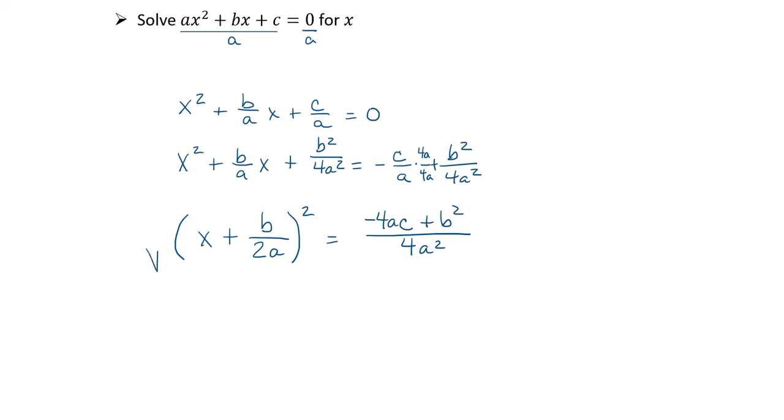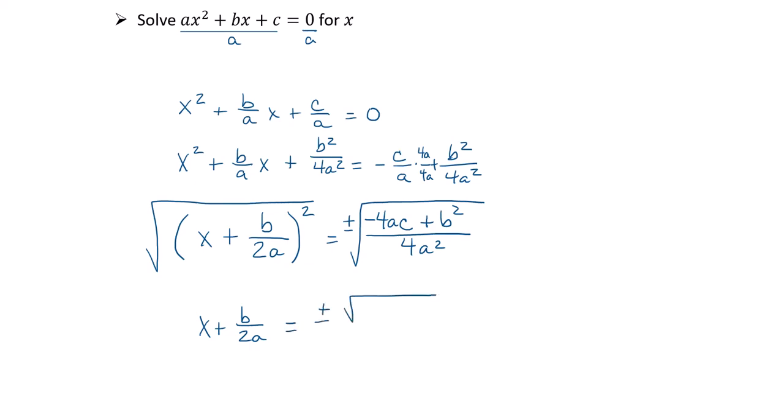Now I'm ready to take the square root of both sides. Applying the square root property, don't forget your plus minus. Then you'll have x plus b over 2a equals plus or minus the square root. I'm going to rearrange these terms so that I have my positive first. B squared minus 4ac, and the denominator, you see I've shortened my radical sign here because the denominator comes out quite nicely.